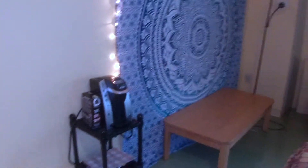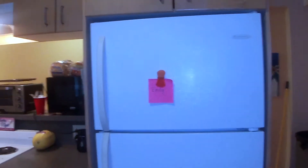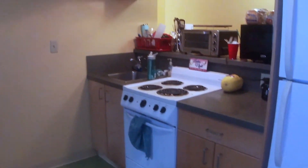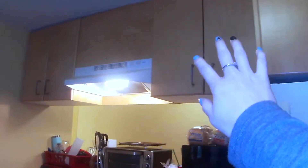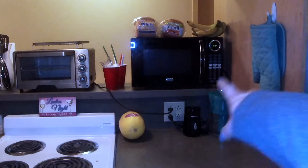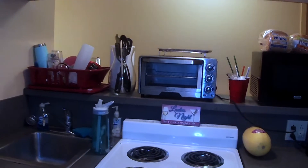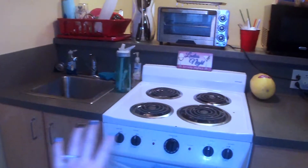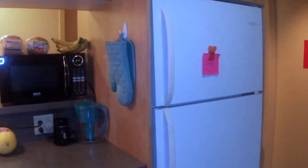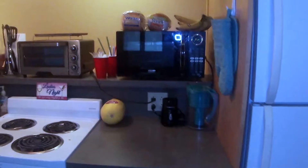We have my little coffee station here that I share with my friends, and then behind me is our kitchen — nothing fancy. We have a fridge and actually a good amount of storage, surprisingly. We keep some Tupperware up here, cups, pots and pans, my blender, all of the necessities. I brought the microwave and the toaster oven and basically everything. I love that we have a full freezer and fridge combination because there's three adults living here.